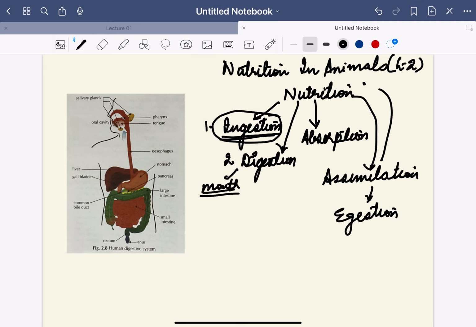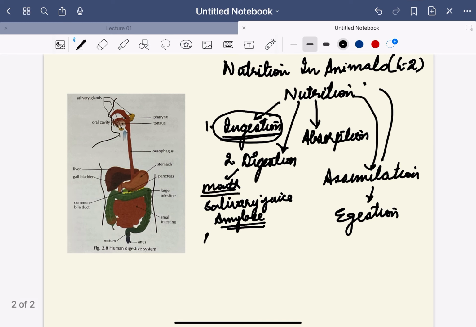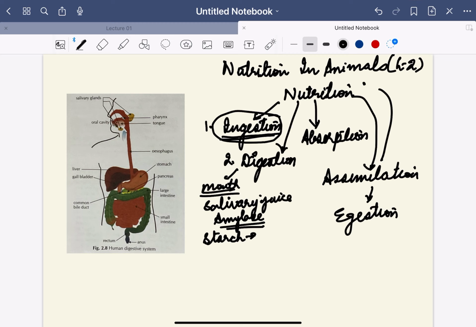Right away, you start eating your food, and the salivary juice is added by the salivary glands present in your mouth, right? Now, there is an enzyme present inside, that's the amylase, that helps to break down all the starches into sugars. For example, if you start chewing a piece of chapati or bread or rice repeatedly in your mouth, it would start to taste sweet because of formation of sugar. So, starch gets digested in your mouth into sugar, right? This is the second step, that is digestion, and then we'll further continue with the story.